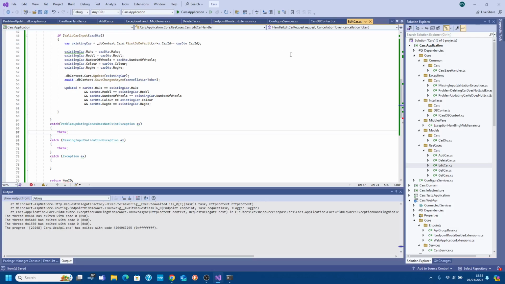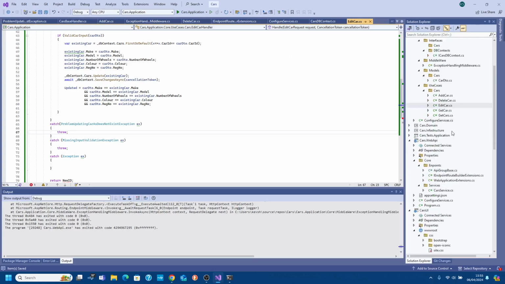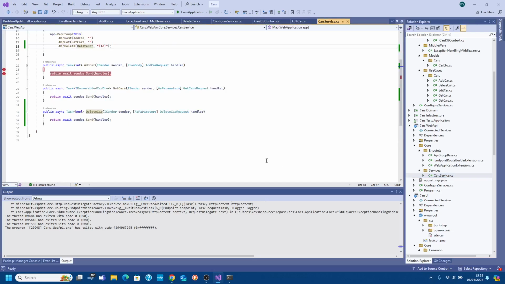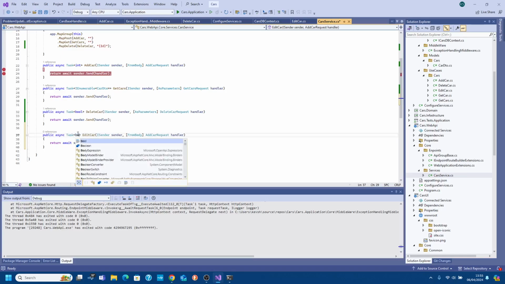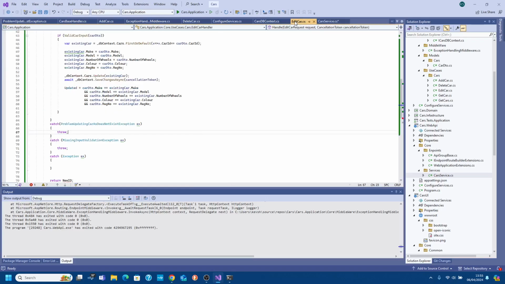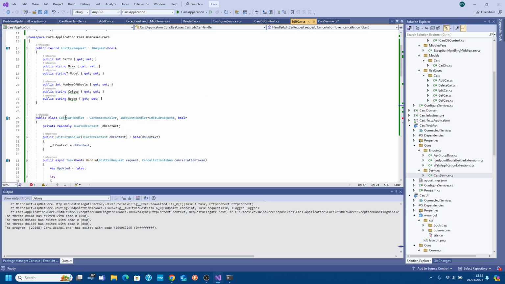So we've added a new endpoint. We just need to add it into the web API. And we're going to copy this one because it's the closest. The copy is down here. Let's say edit car. We'll go back up here, just test copying this across.